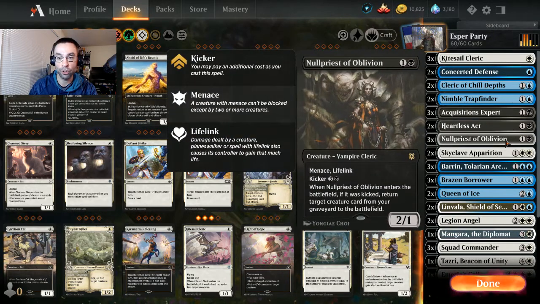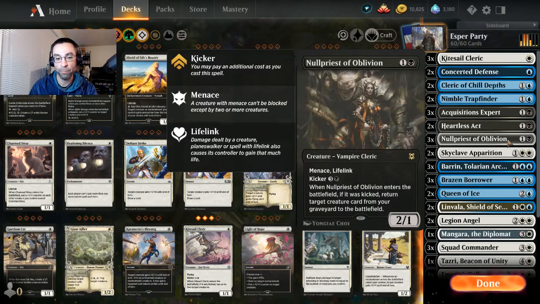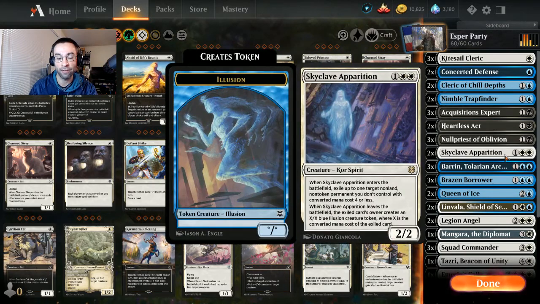3 copies here of Nullpriest of Oblivion, just a fantastic cleric, 3 mana, 2/1 menace, lifelink, kick it to get a creature back straight to the battlefield from your graveyard. 2 copies here of Skyclave Apparition, lets us exile any non-land, non-token permanent with mana cost 4 or less. Obviously not a member of our party as a Kor Spirit, but just a 3 mana 2/2 that gets rid of something on our opponent's side is pretty sweet.